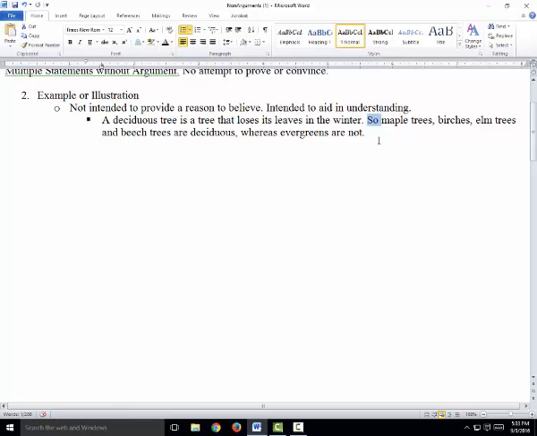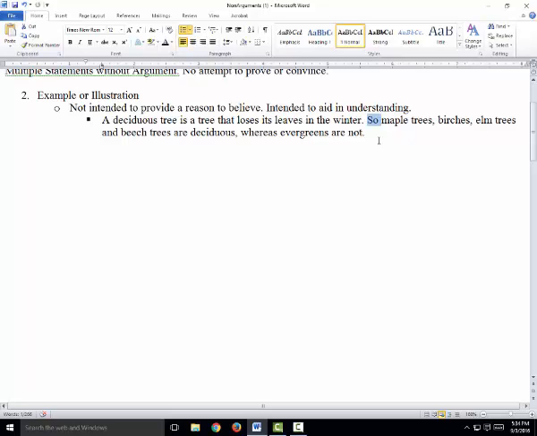If you think about my motivation in bringing up the maple trees and the birches and so on, it isn't that I think I've proven that these trees are deciduous. Like, you weren't going to believe me that maple trees were deciduous, but then I give you the definition of deciduous tree, as if you were going to take my word for that. Instead, my motivation is that I've given you a definition in the abstract, and now I want to make it more concrete and more familiar.